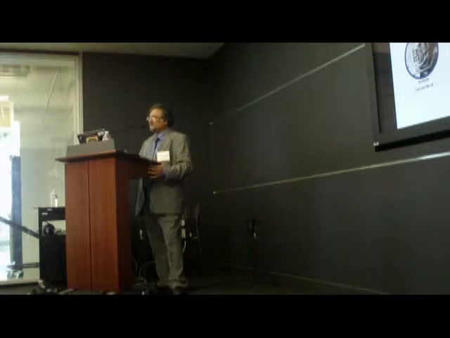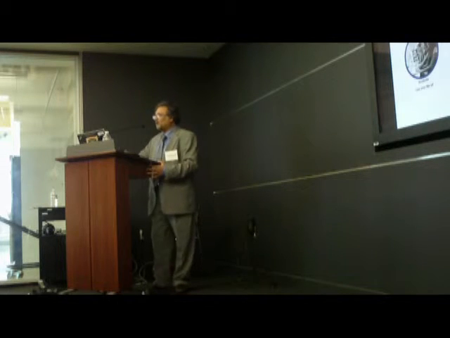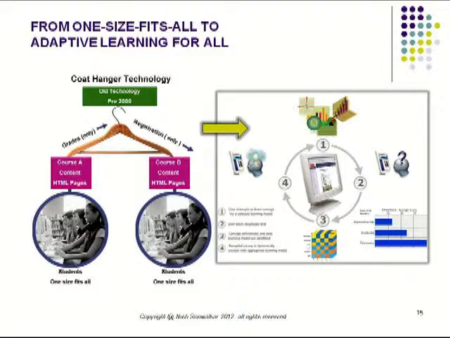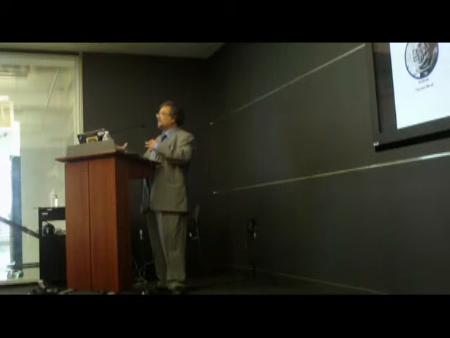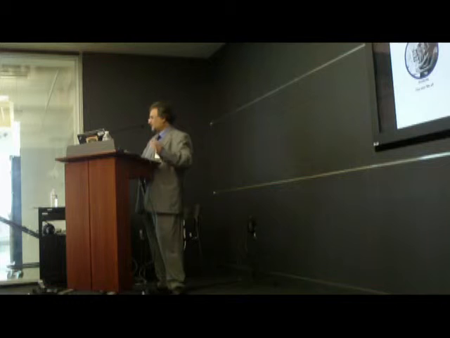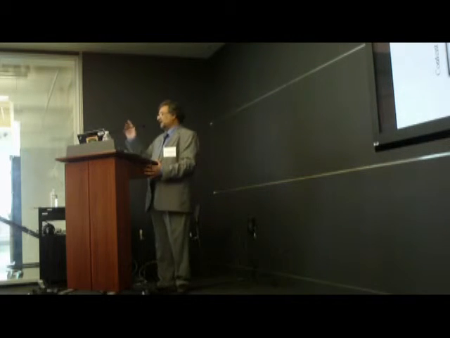So what can we do here? We have to go from one size fits all to adaptive learning for all. What we are saying is, can we dynamically render content in different cognitive psychology ways so that it will then resonate with the different learners? They may come from different disabilities. So yes, it is possible.